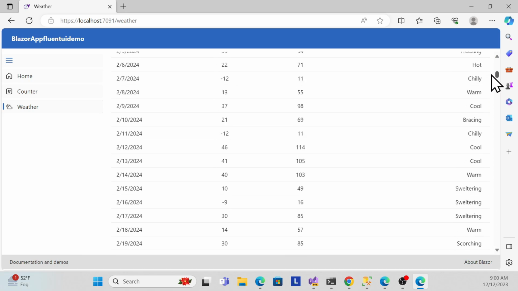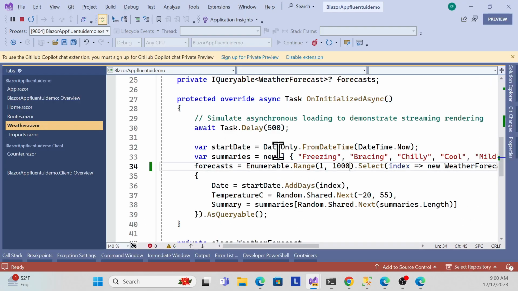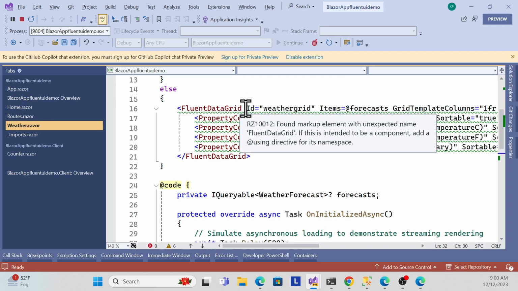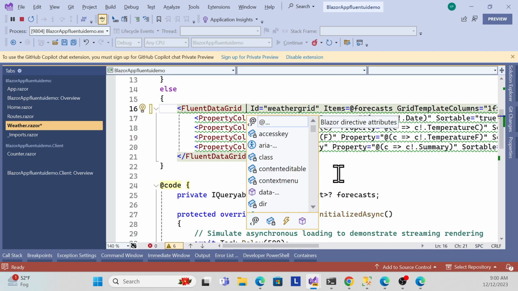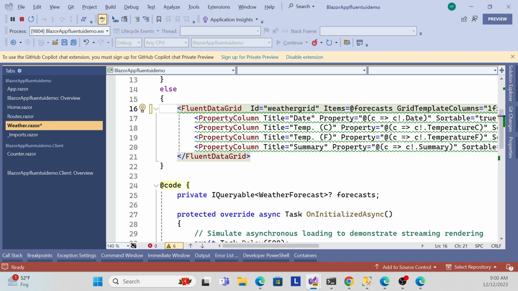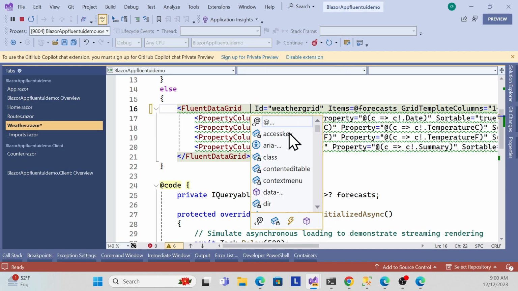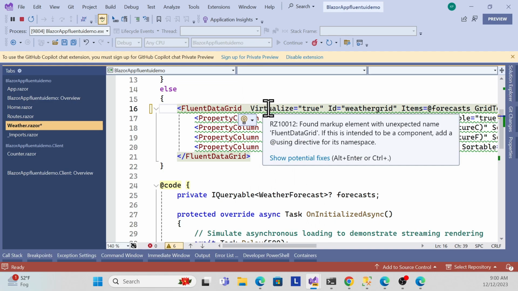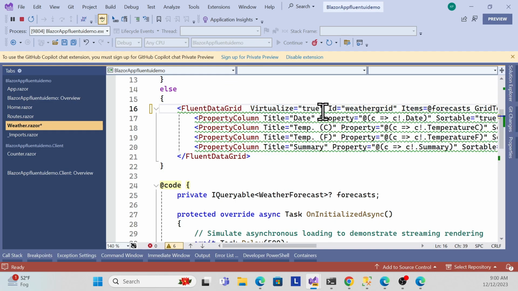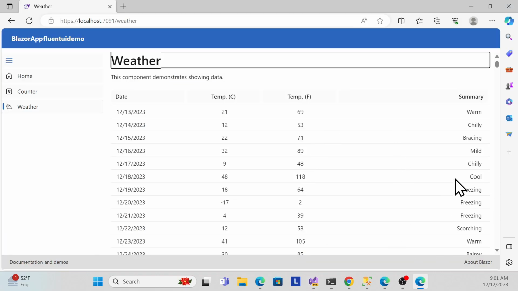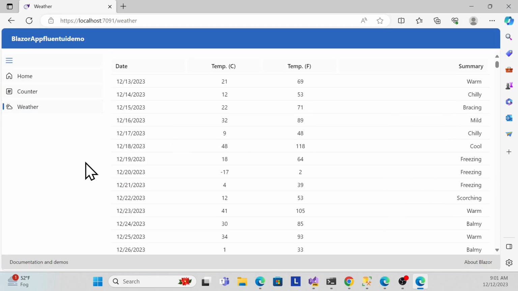That also shows another flexibility this grid provides us: virtualization. If I enable virtualization mode, that will control whatever data is loaded the first time. For example, I want to load only a few data, right? We can control that using virtualization as well. So I just use virtualize and specify true. Once I save and go back here, again I need to refresh.